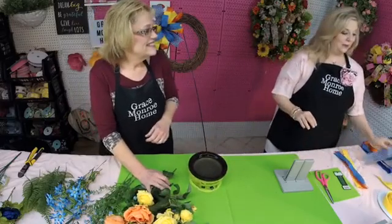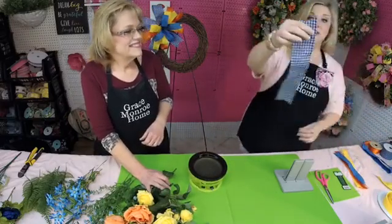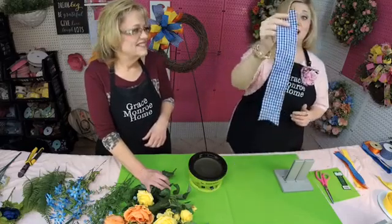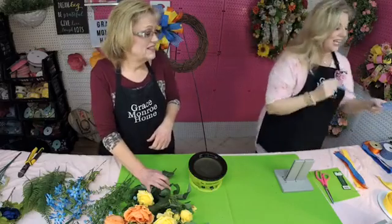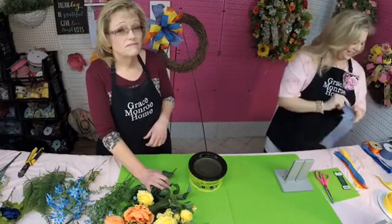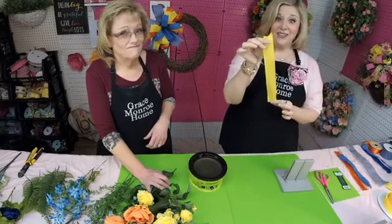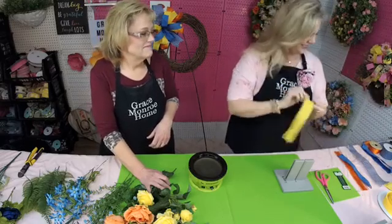So I'm going to show you what ribbons we're using. We have some blue and white gingham that we're going to be using. This is 2.5-inch wired ribbon. And I've already cut this tail at 15 inches. I've got just some yellow 1.5-inch. This is cut at 14 inches.